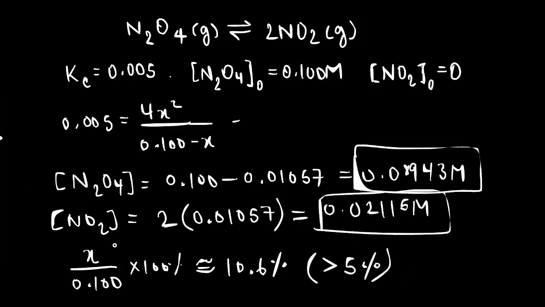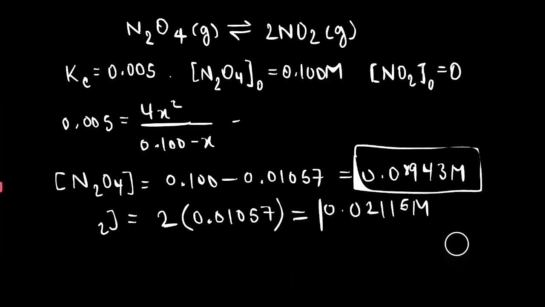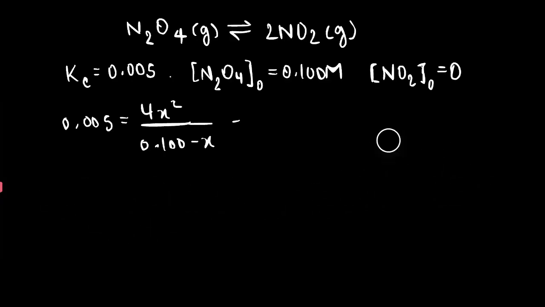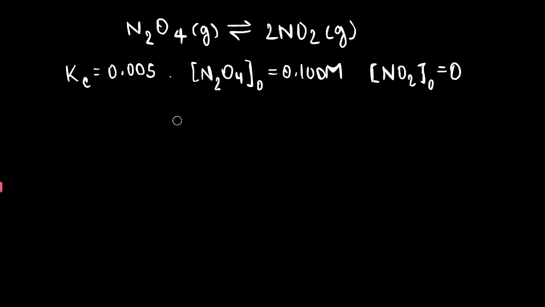So what you need to do again is check your approximation value to see if it ends up being less than or equal to 5%. If not, you're going to have to end up doing this entire tedious quadratic formula process. So that is how we do this problem. Hopefully it made some sense there. I know we kind of went one direction and then jumped towards the end there into all this quadratic formula nonsense, but that's the way that we do these problems.